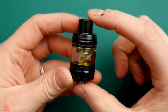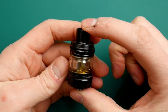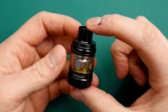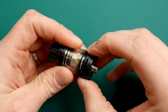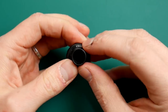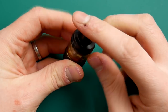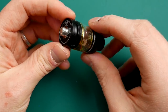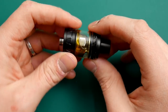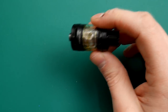The NRG and the NRG Mini are identical except for their different widths and heights - it is just a smaller version of the NRG. You have got your adjustable airflow at the bottom and your push top fill at the top, which swings out. Works very well. 510 drip tip, adjustable airflow, all that good stuff. It is a solid little tank that they have used on a few kits. Vaporesso really do make good sub tanks.